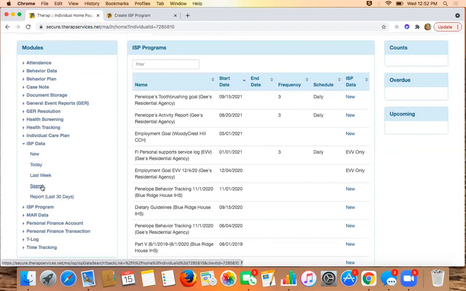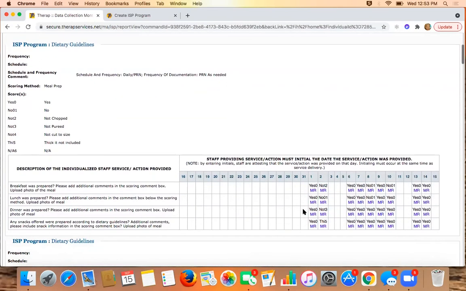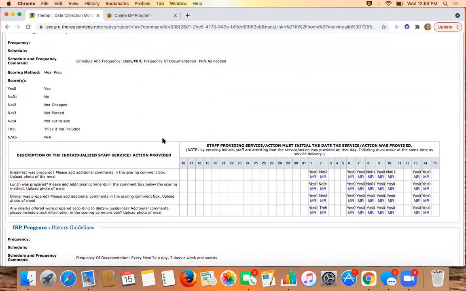For those managers who are looking to run quick reports, they could run a quick report of the last 30 days for all of her goals. Let's see here, for meal prep. For the last 30 days, it's going to count the last 15 days of August and the first 15 of September. It's going to show me that in August, there was no data collection. However, September the 1st and on, there's a couple of days of documentation. Okay, and there's a couple of days that there's holes in my data.